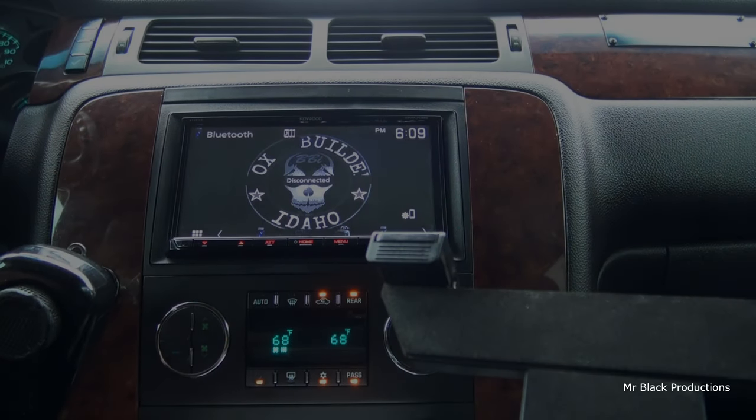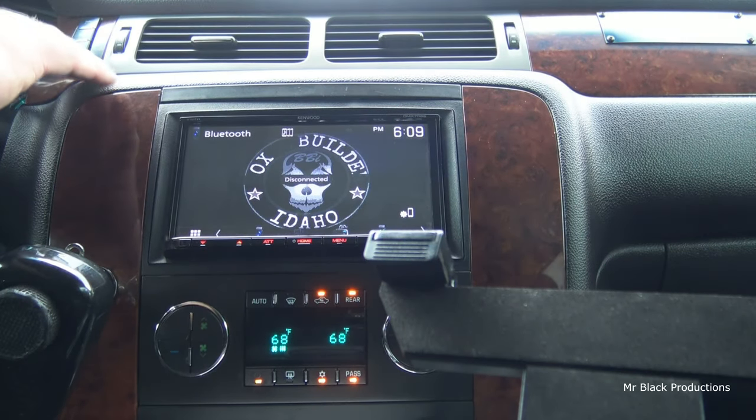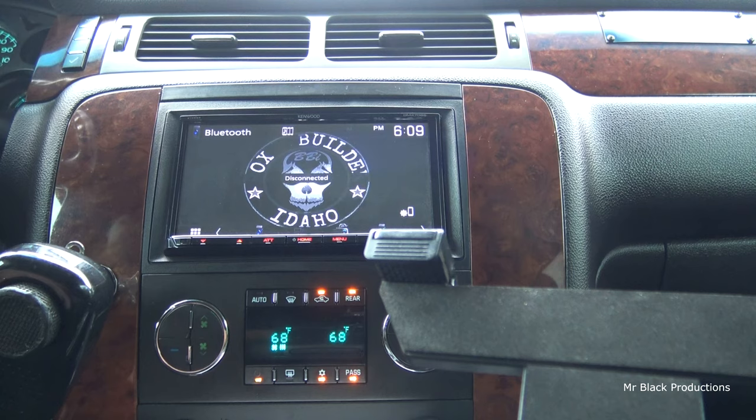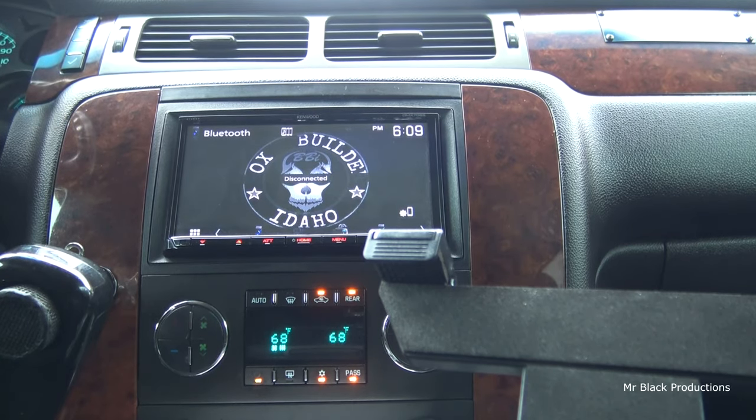I had to step out, man. I had sweat running in my eyeballs and everything. Whew, it's hot. The dash is telling me it's 84 degrees. I know it's like 90 something. This is because the air conditioning is running in here.